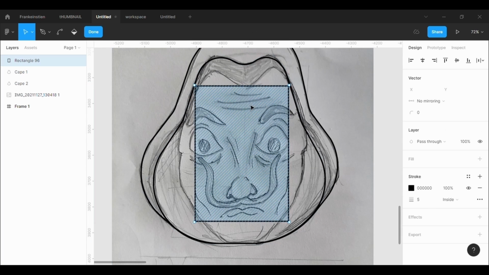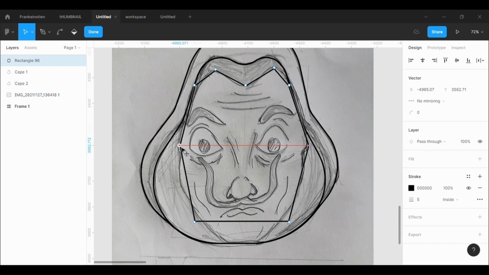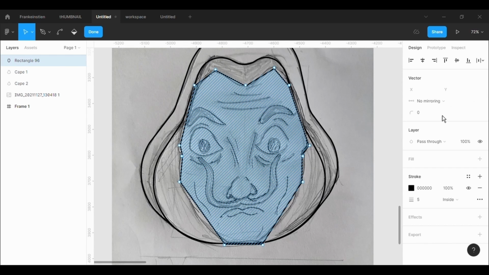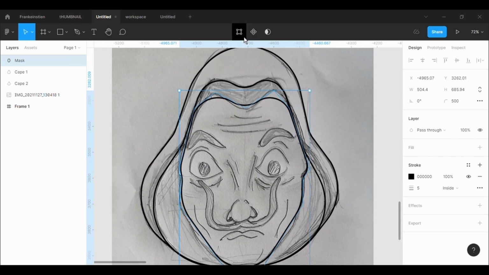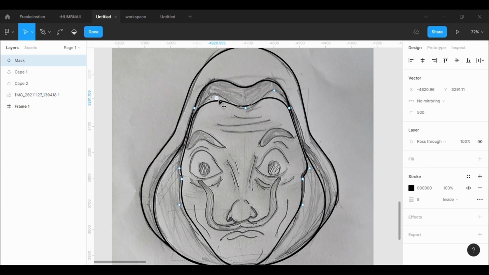Now let's move on to draw our Money Heist marks using the rectangle tool and the edit tool. We move on to reshape it and make some adjustments to it.